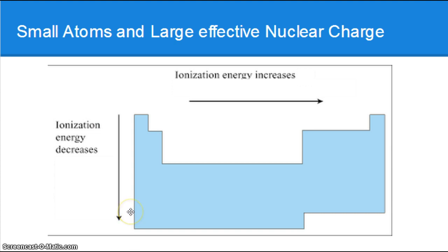So you might say, but Miss Backus, the effective nuclear charge increased as you went this way. So wouldn't that make the ionization energy increase when we went down? Well, no, because the radius changed dramatically. And remember that equation? We squared the effect of the radius. It's r squared. So the atoms were getting bigger and bigger, so that r squared value was getting bigger and bigger. And so the ionization energy decreases as we go down. So this is the trend. Ionization energy increases this way, but decreases this way.